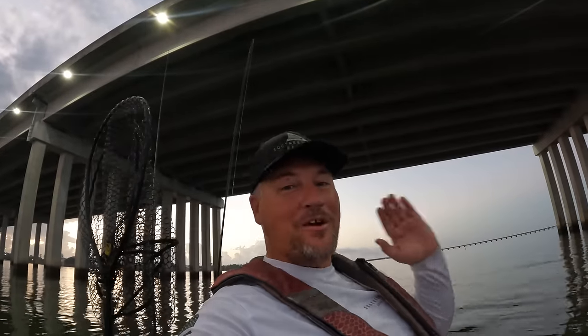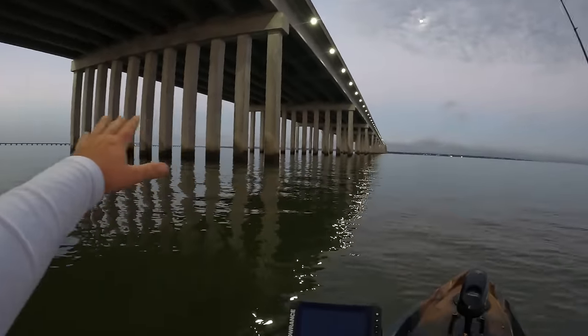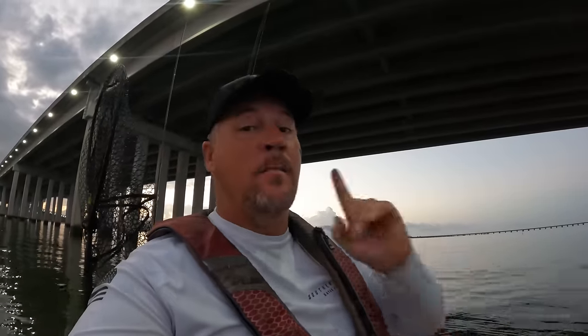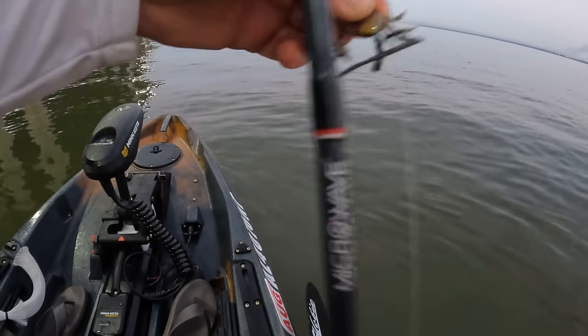Good morning, y'all. We are back out here today on the bridge. Got a lot of pilings through here, a lot of structure around those pilings, but we're gonna be doing something a little bit different. We are targeting Sheepshead, but we're gonna target them on artificial. The artificial that I'm using today is this CRANKA crab right here.